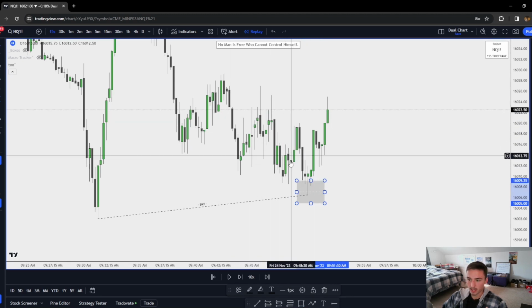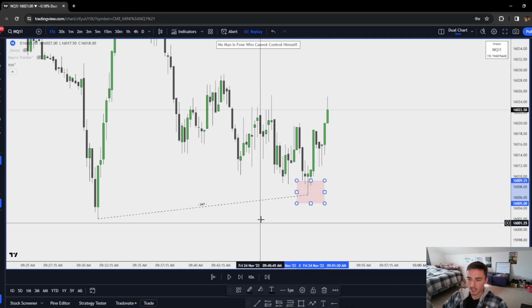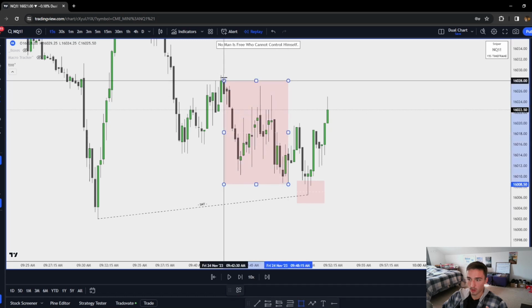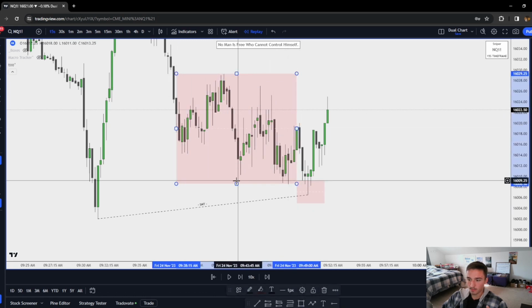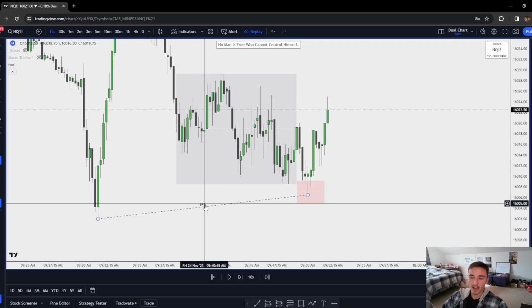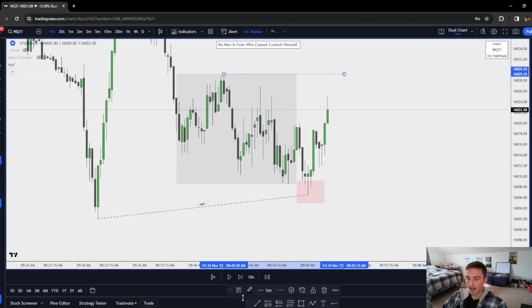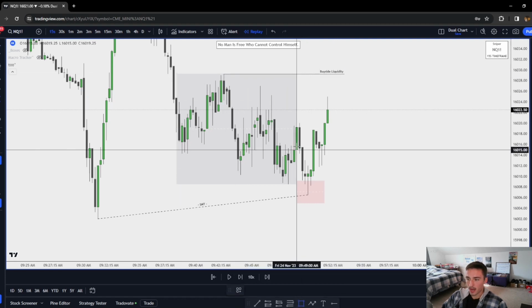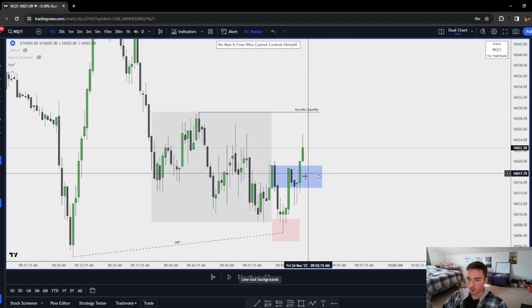Notice we never displaced higher. This is our first displacement higher that we get. So this can now be seen as a power of 3 on the lower time frame chart. So we have our accumulation right here, and now we have our manipulation having a SMT with the ES, and now we get our distribution higher up to this high. So now we have another unicorn setup right here. This was my entry.